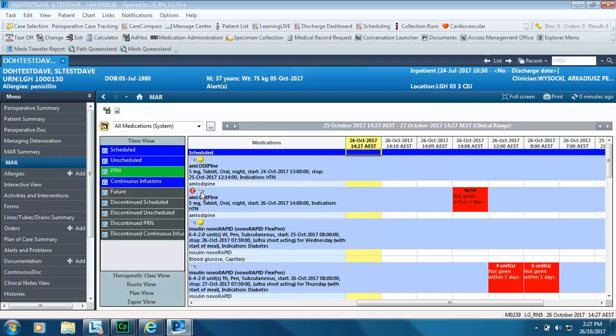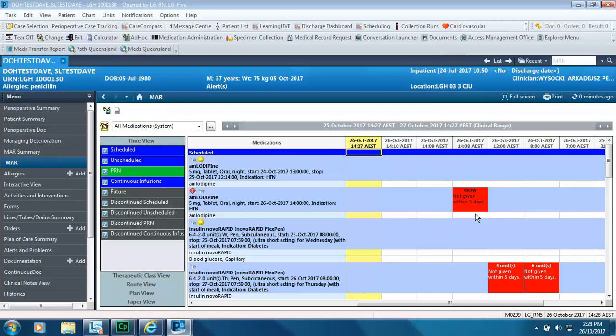If you're wondering about some of these icons, the little mortar and pestle there, that just means pharmacy haven't reviewed it yet. So you know how pharmacy come along with their purple pen and go, yeah, I've checked all this, I've supplied it, we're all good. The poor old pharmacists don't get their purple pen anymore, heaven forbid, so now they get a little mortar and pestle. If that goes away, that means the pharmacist has reviewed it. Pharmacists on their end can also reject orders, and they can also put in interventions as well. So if they look at an order and go, wow, that's really unsafe, they can reject the order. What we'll get here is a big mortar and pestle with a big cross through it.